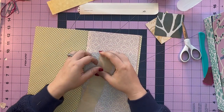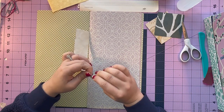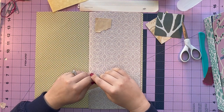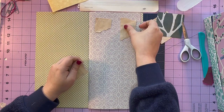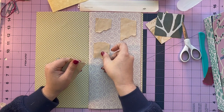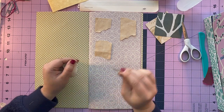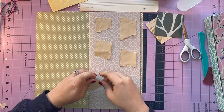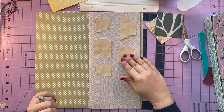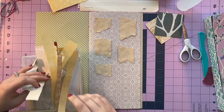Okay, so all I do is, it's mindless, I just rip some papers. It does not have to have any sort of rhyme or reason to it. That's the joy of it. It's just doing what you feel. Okay, so we have those. I ran out, so let me see if I have more. If not, we'll switch to another paper.